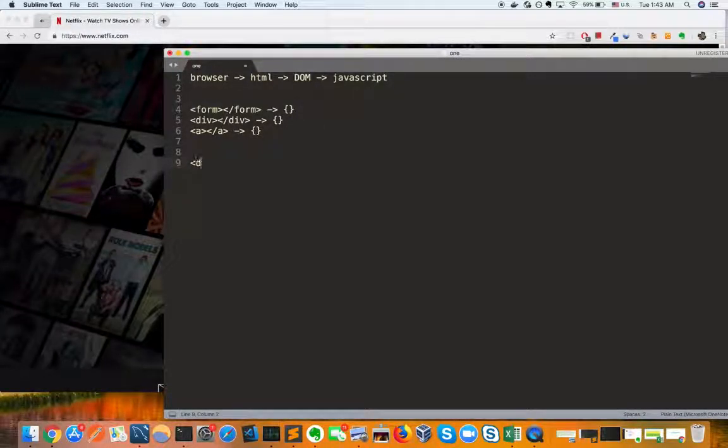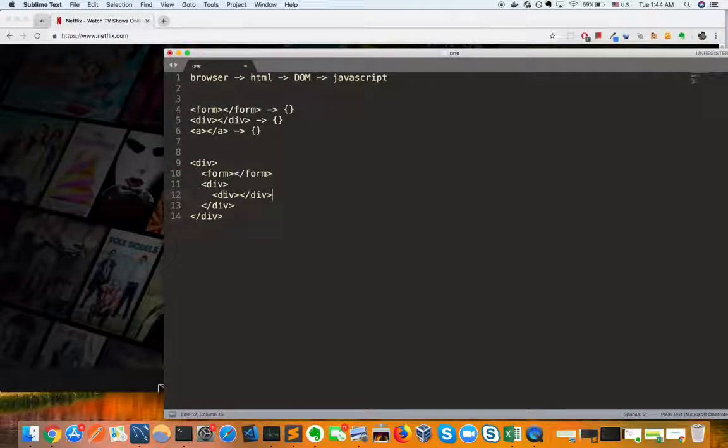If HTML has a div, and then it has a form, and it has another div, basically this is a tree, right? Because on the top level there's a div, and then there's two children, form and div, and those are two siblings, and maybe inside of the div there's another div.